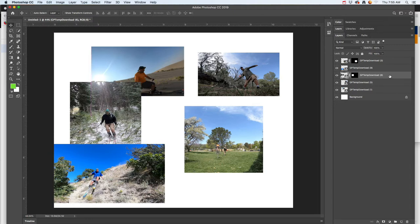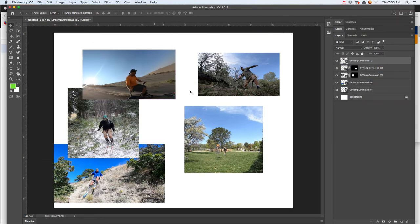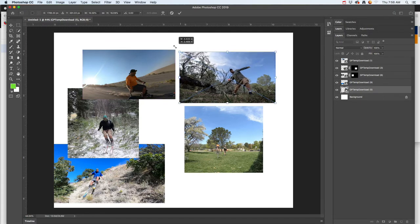I think I'll put that one in front a little bit. This one right here, I want to put up to the top. This one's a little bit too small now, so Command T to resize it.